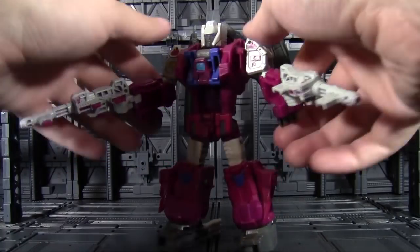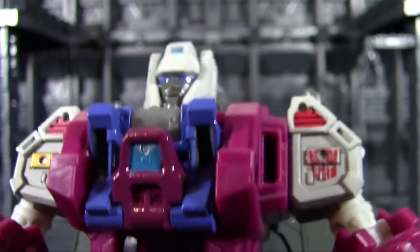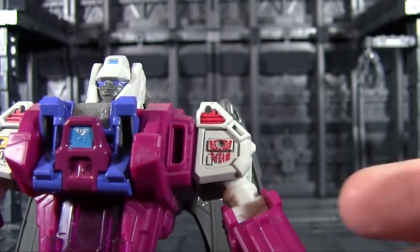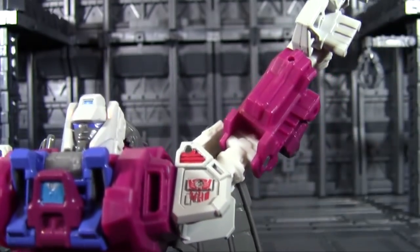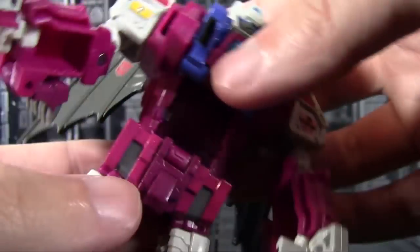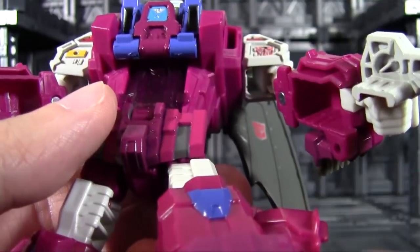So, articulation. This is the fun part, because we get to show off all the little tricks. So, head, thanks to that engineering, works very well. A little bit of rock and roll, but rotation is what we need, and that's what we got. Here's the fun part. Because of the way this toy is engineered, I do have full up and down and universal shoulder motion. If I want extra, I have that flap, and I can raise his arm up all the way over there if I really want to. Oh, it's fun. It's a toy. It should be. So, do we have anything at the waist? No, we don't. We do have this piece that gets out of the way, though, so that's nice.